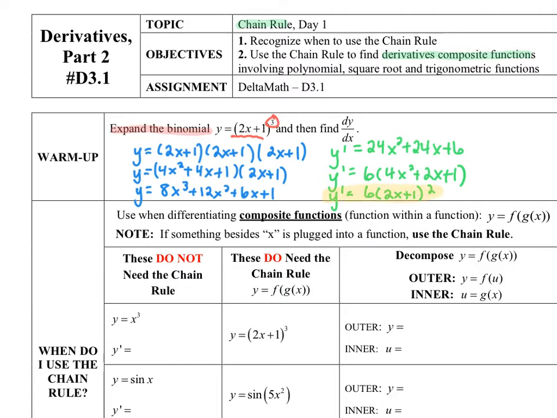This is something algebraically you spend some time in Algebra 2 doing, but what we're going to do is find a simpler way to do that, because once I increase this power to like a 10, this becomes really cumbersome to do. So we're looking for a little shortcut. And you might already have some ideas as you look at what our original problem was and what our derivative is. You might start seeing some connections and some patterns happening.